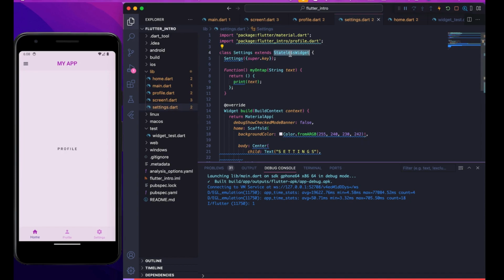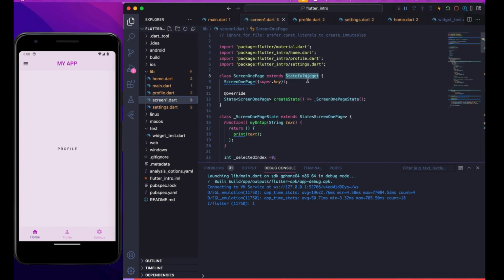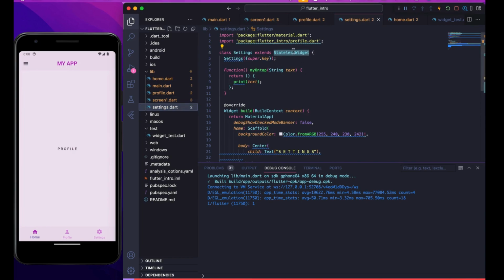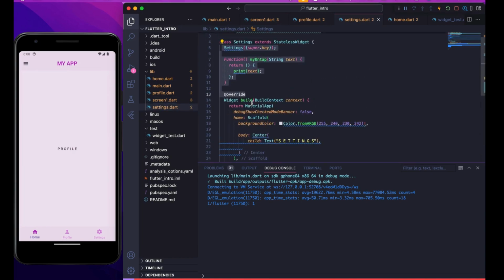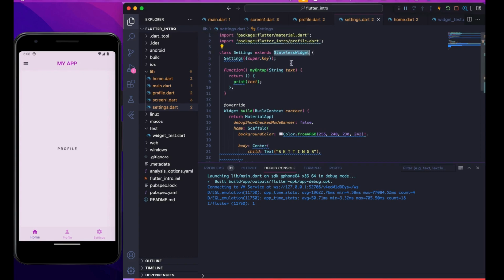So in a simple way, stateless and stateful widget, as the name suggests, you can just see by the name that it's a stateless widget and it's a stateful widget, right? From the name you can understand that stateless means it doesn't have a state. And the stateful widget, if we have an example, has a state. If you see the stateful widget syntax, you will see a state of a screen, one page. That means a stateful widget contains a state, unlike the stateless widget, which doesn't have any state. So you can identify this by just the names or by the syntax.